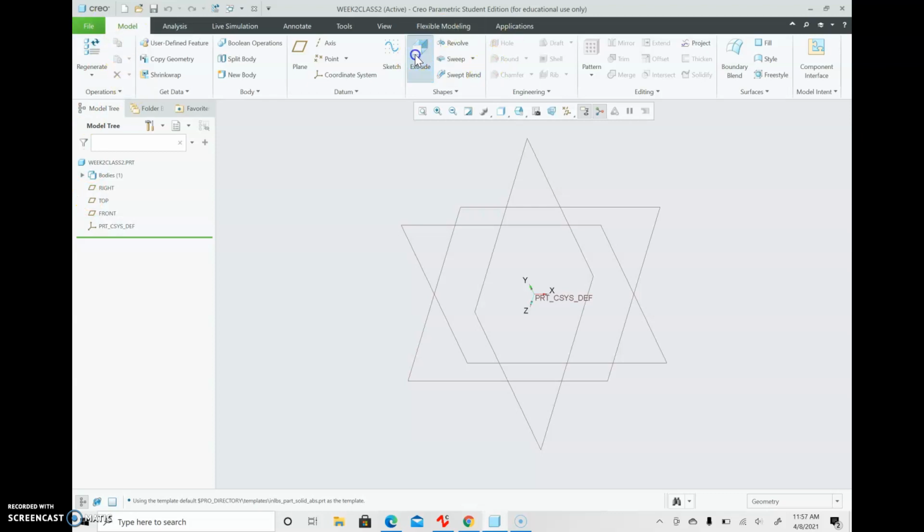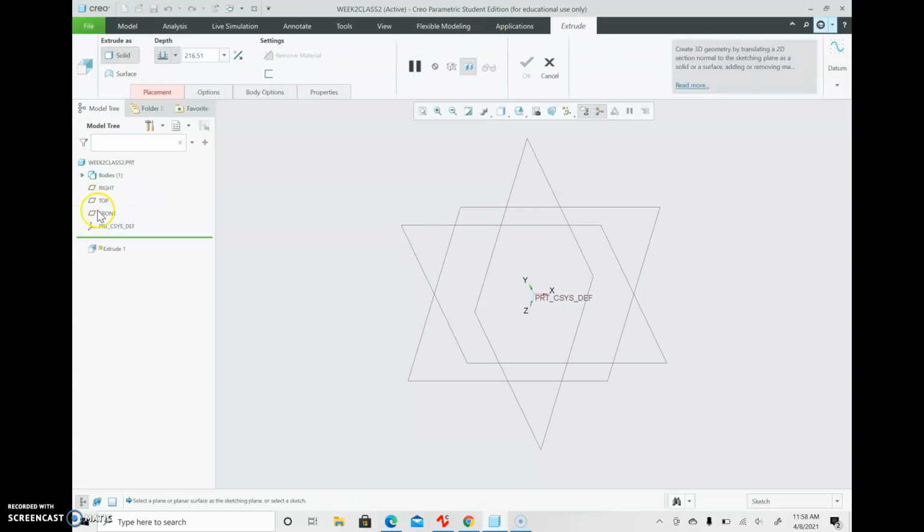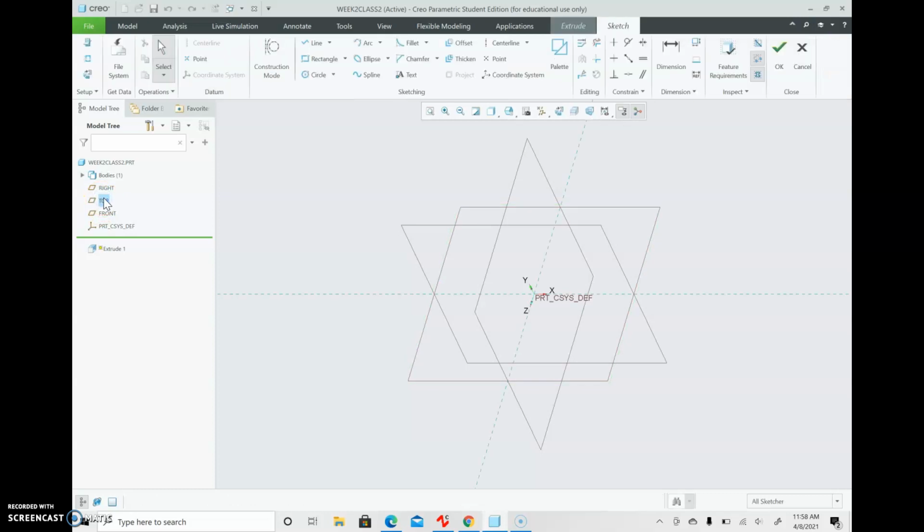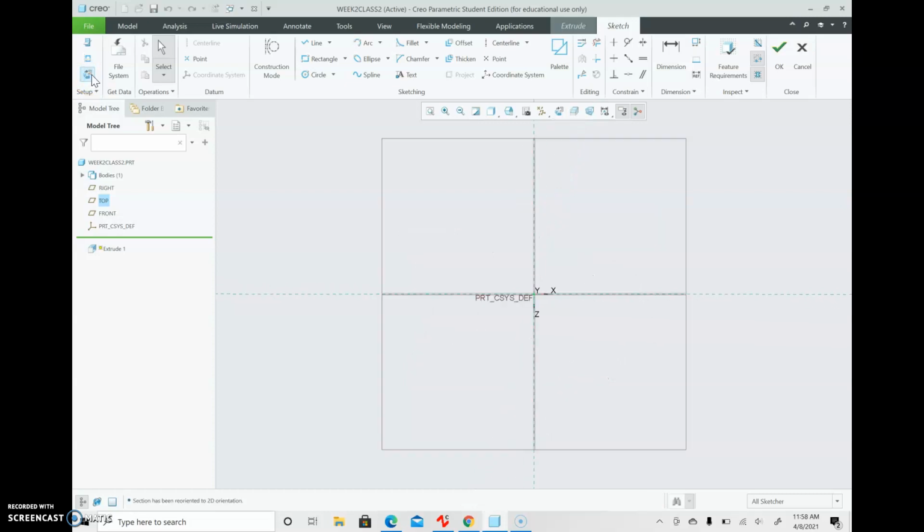So let's start with an extrusion, and let's do the extrusion on the top view. Next is click on here to make it parallel, and let's start our new part. So the sketch here now is going to be on the top line because that's what I picked. So pick a circle and have the circle be 25 in radius, which is 50 in diameter.